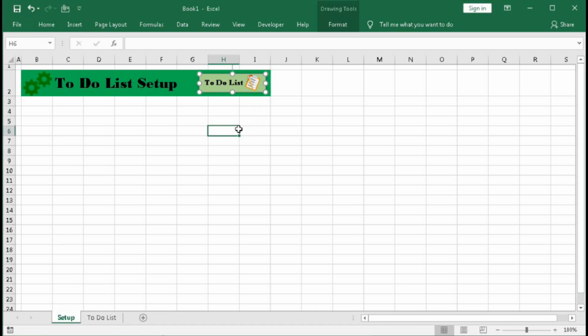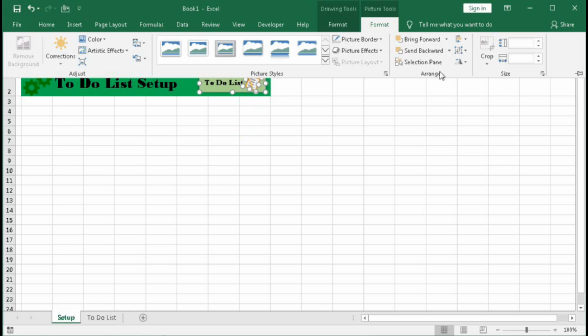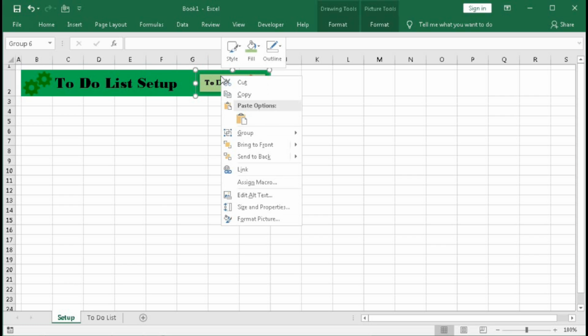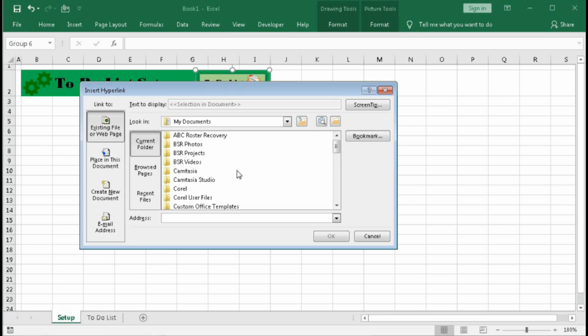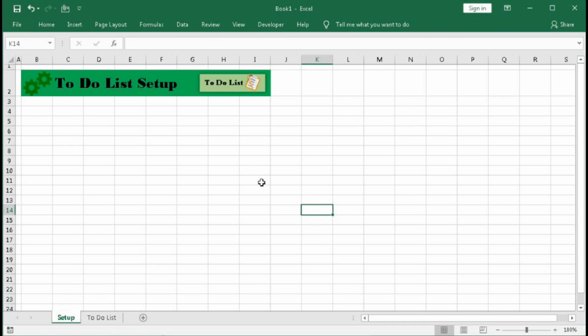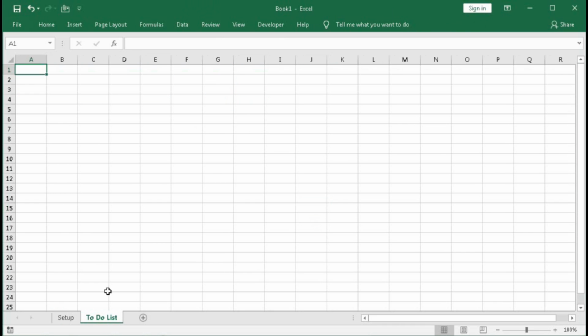Okay, now group all this one and this one, format, then go to group, and now link this button with this sheet. So right click, link, here place in this document and click on to-do list. Okay, now if we click here, we move to the to-do list sheet.